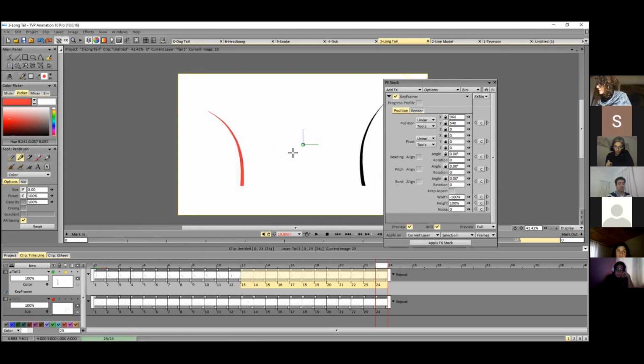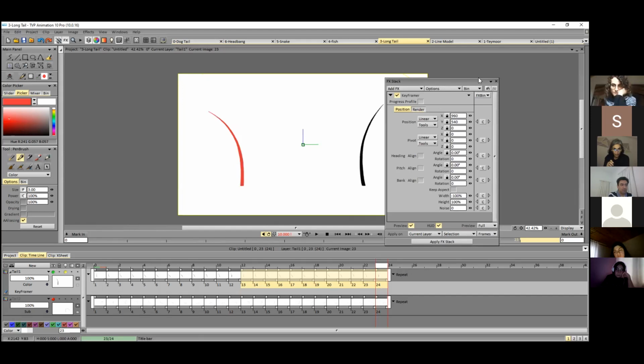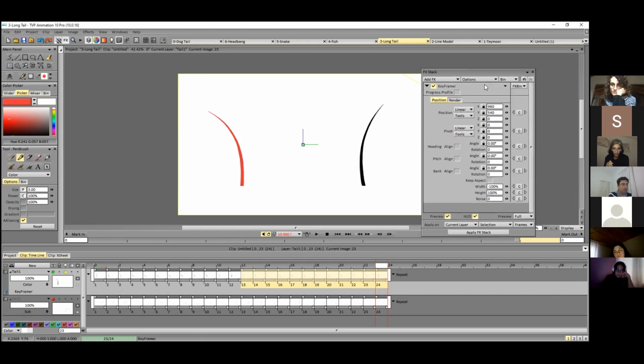It is flipped, but it has flipped the whole scene, so the tail goes to the right side. Okay, I move it to the left side.